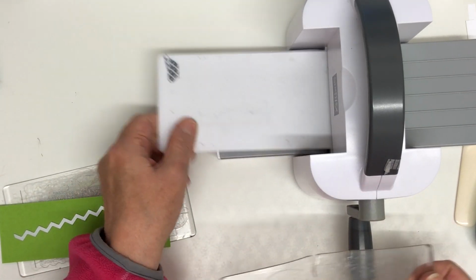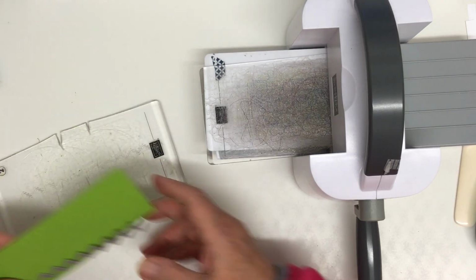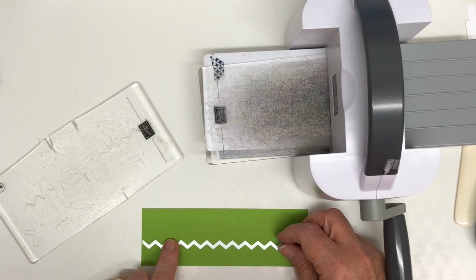Missing a plate. There we go. Wonder what was going on there. That one goes on there. Real state my plates, but they're fine. They're still cutting fine, so I'm not going to get rid of them.